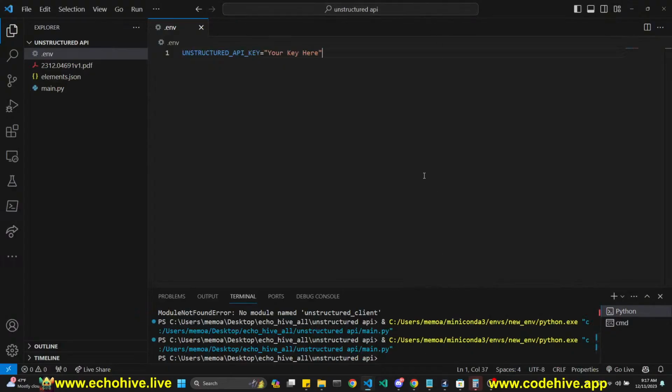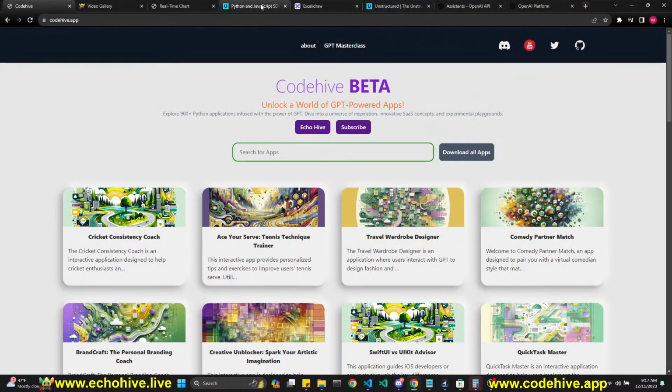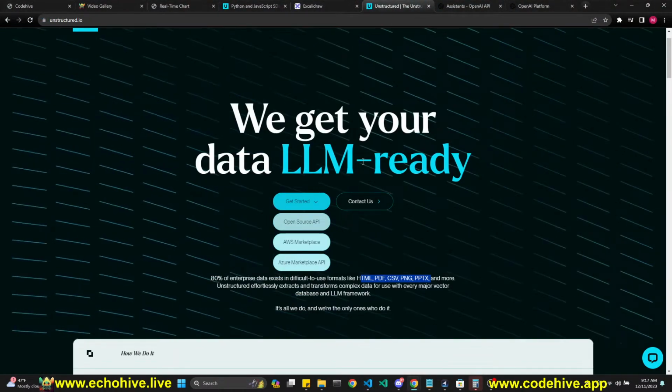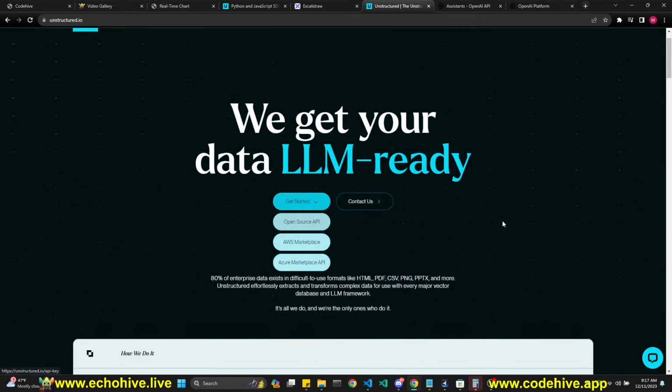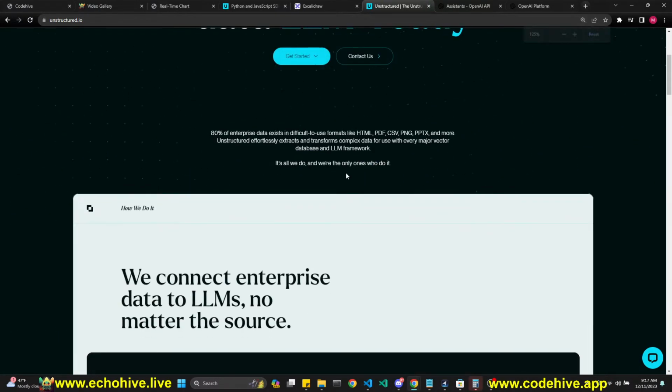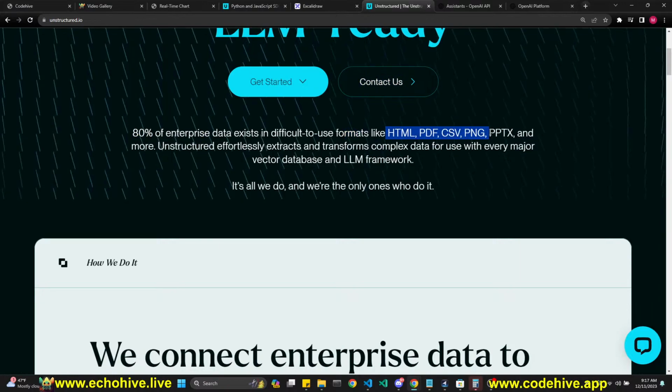Okay, let's take a look at unstructured. I was pretty excited about it, but I never got a chance to use it. They do have an open source API. But what it is: 80% of enterprise data exists in difficult to use formats like HTML and PDF.